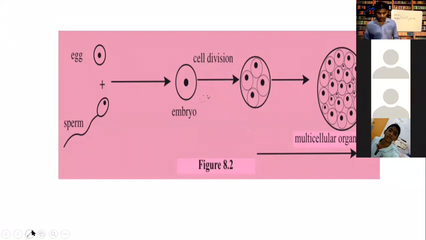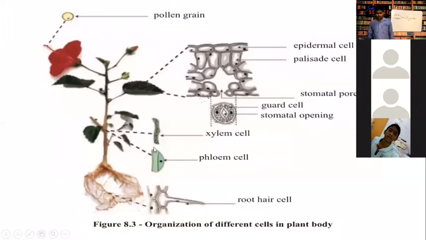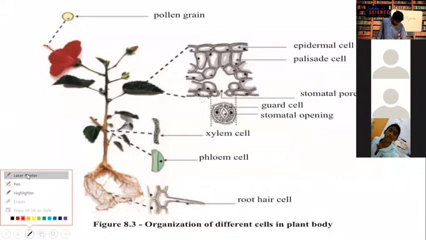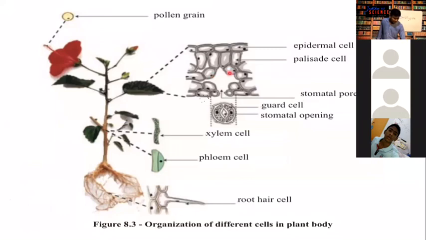So we'll go to the next page of our tute, right? Then still we are talking about the cellular level, cellular organization, right? Cellular organization again. The bodies of multicellular organisms are composed of different types of cells. Now, look at this one. This is a plant, one organism. If you observe carefully, there are different types of cells present in the plant.